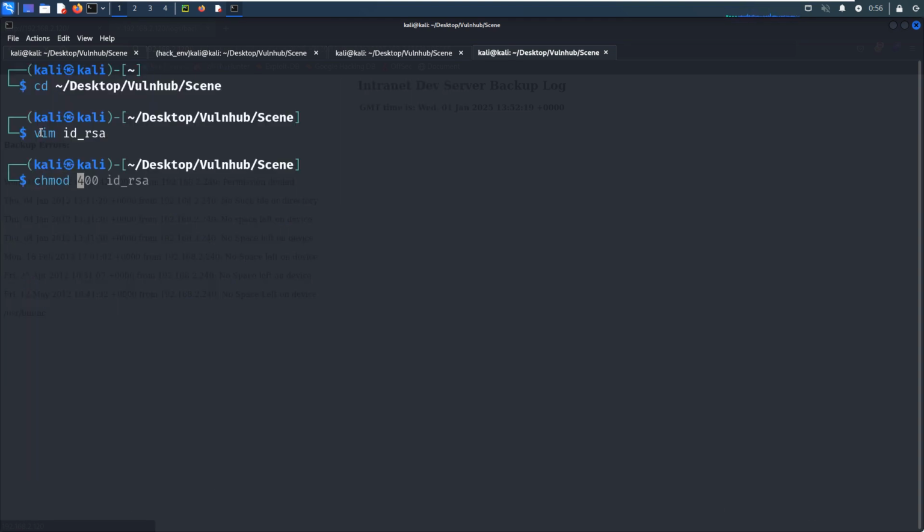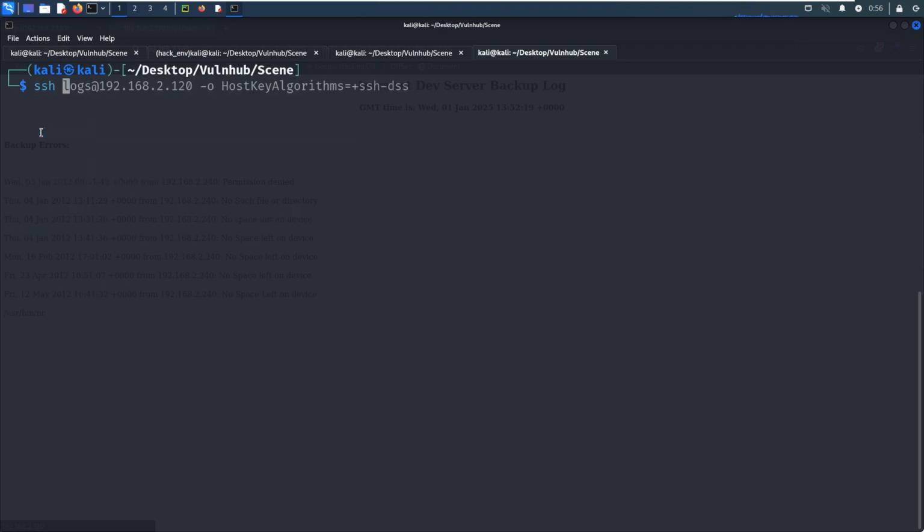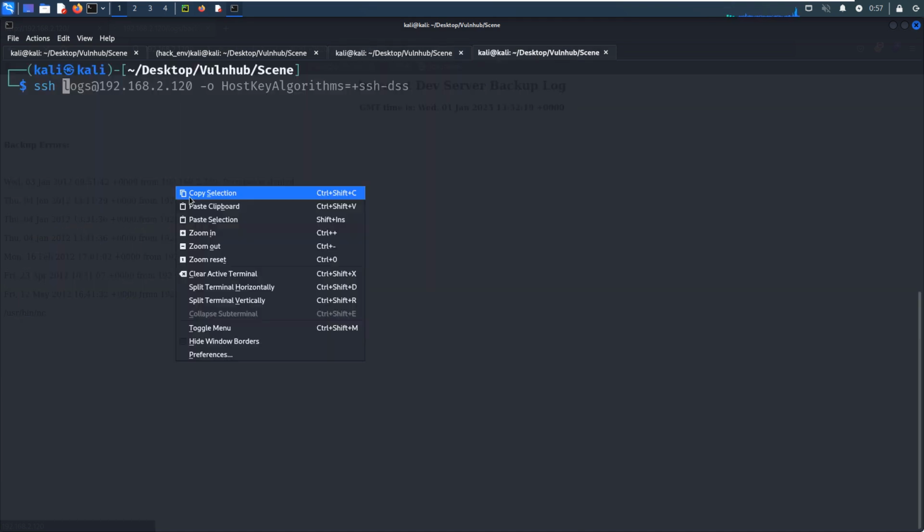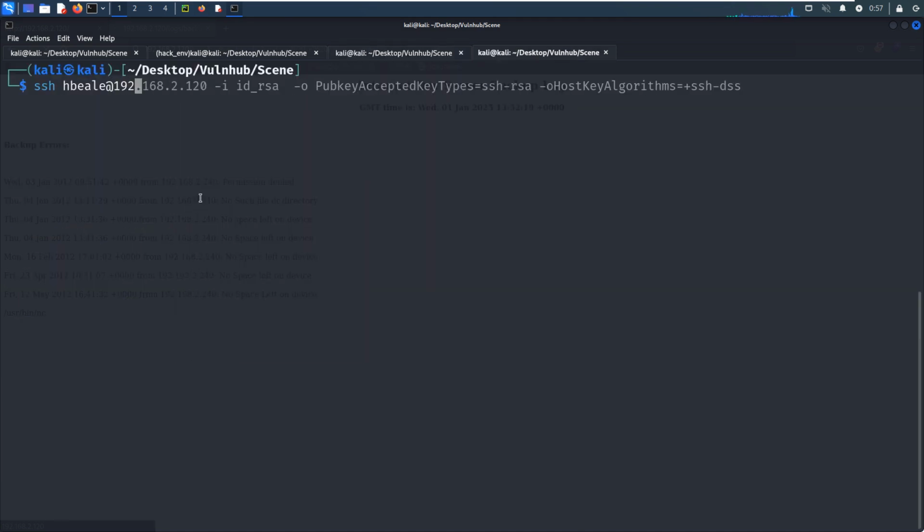We need to change the mode of this private key, and the username would be this one. We can copy. And of course, besides the private key, we also need to put in two other options, otherwise the connection would fail.